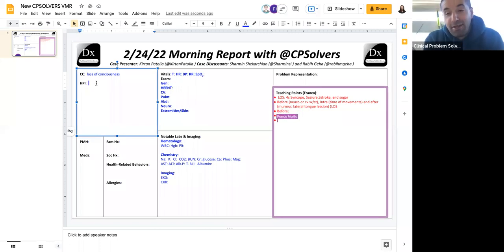So we've talked a lot about loss of consciousness, and we've assumed that it's transient by virtue of the words chosen, but that might have been an error, and the error might land us towards coma or cardiopulmonary arrest. If in fact it's transient, then we'll apply the 4 S's: seizure, syncope, stroke, and sugar. By the way, there's a 5th S, which I'll keep in my back pocket to keep you engaged. I'll tell you later. I'll pass the mic to Charmaine for any additional reflections and back to Kirtan afterwards.